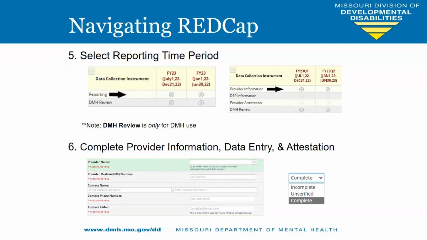Again, we will review these in greater detail and actually do a live demo where we create a test account. On each of the websites also, in the provider information, providers will be selecting their name and their Medicaid number. Whoever is entering the information would type in their contact information. And then once they've completed entering information, they would mark the box as complete. Again, we'll be demoing this shortly for everyone.